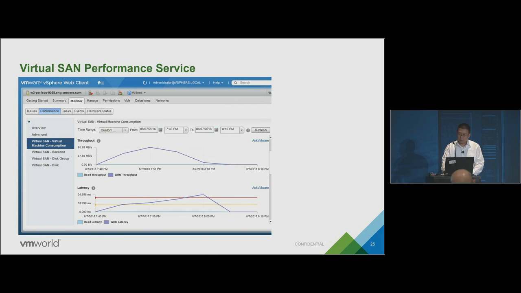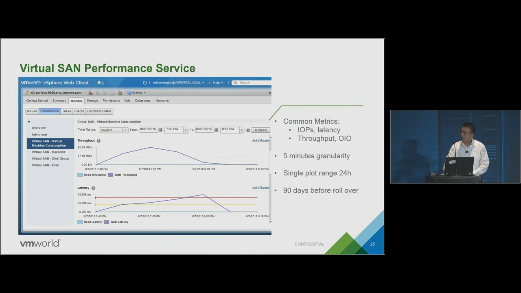The performance service provides common metrics collection at available layers. Those common metrics include IOPS, latency, throughput, and outstanding I/O. For each of these metrics, the collection is sampled at 5-minute granularity, and the value is calculated in a similar way as Virtual SAN Observer calculates it.